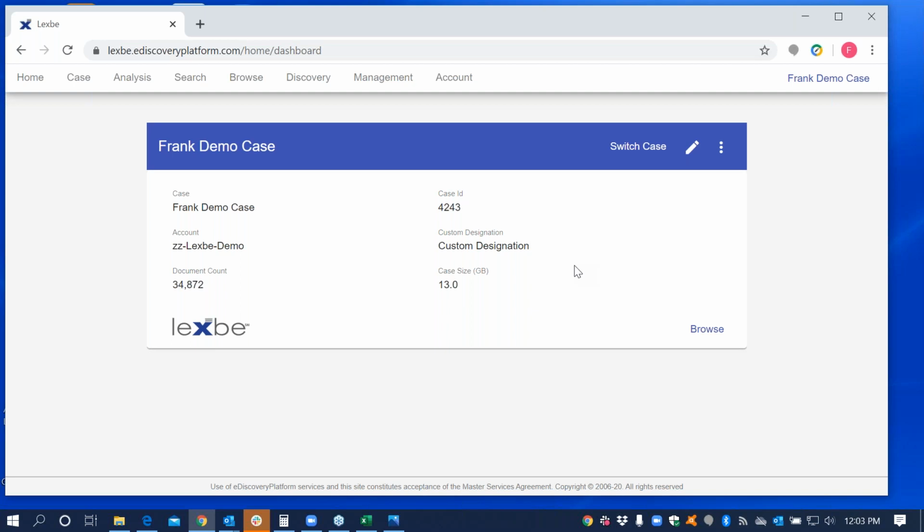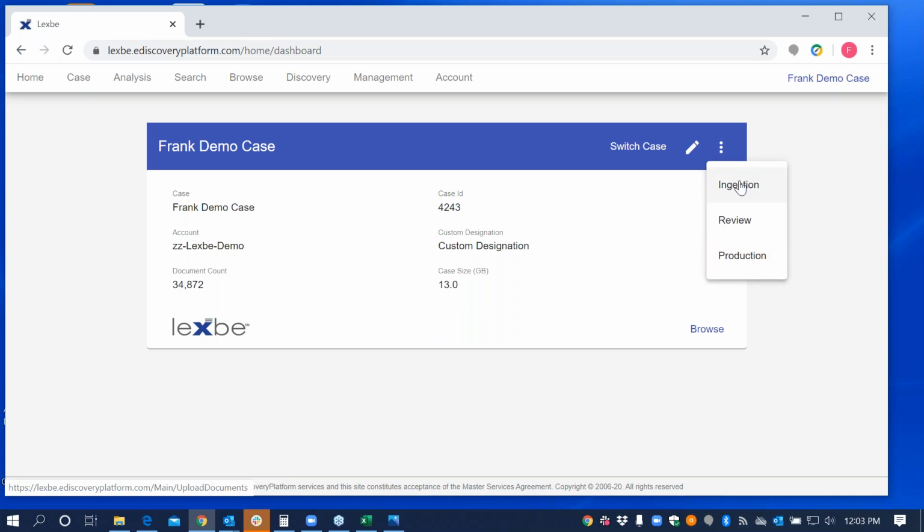Now, we wanted to be efficient, so we work left to right. So from the home screen, you would add case documents at case. Reporting is your analysis. Search and browse is where you're going to spend the majority of your time as you move through your documents. And then discovery, that's going to be where you run your production. So from this area, I can go into browse if I'm ready to look at documents. Under the three dots here, I can move into ingestion, review, or production.